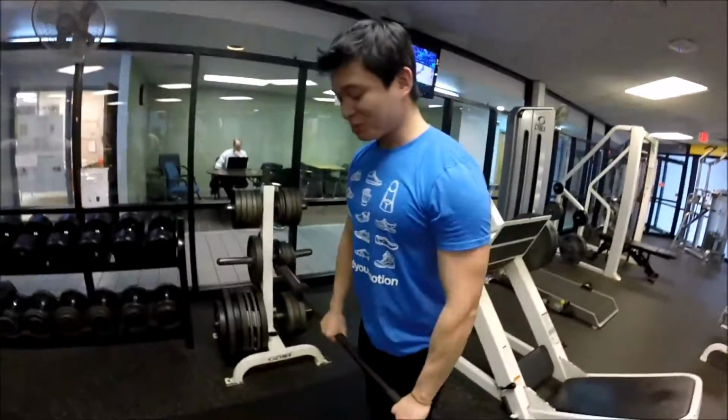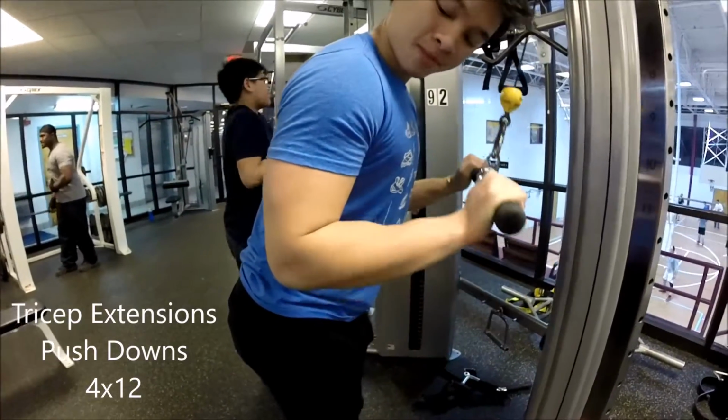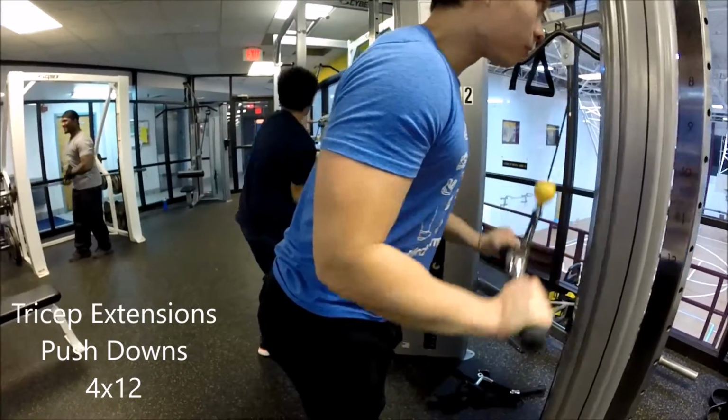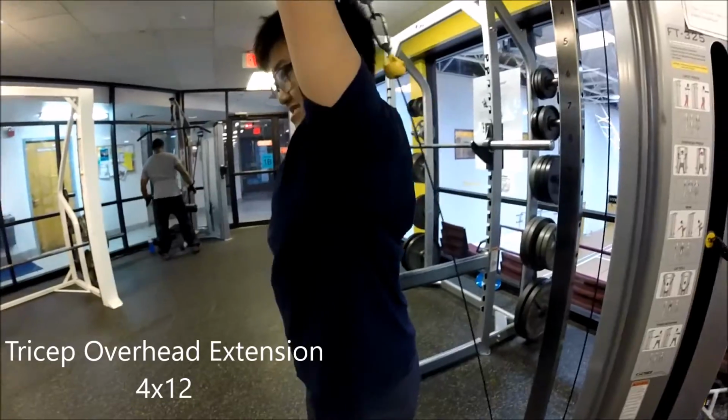And then we move on to tricep extensions. We're doing pushdowns for 4 sets of 12, and we're also supersetting with tricep overhead extensions, 4 sets of 12.